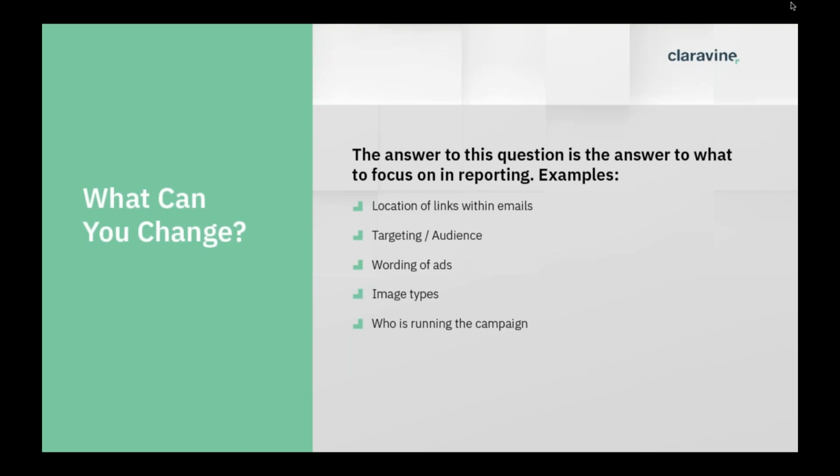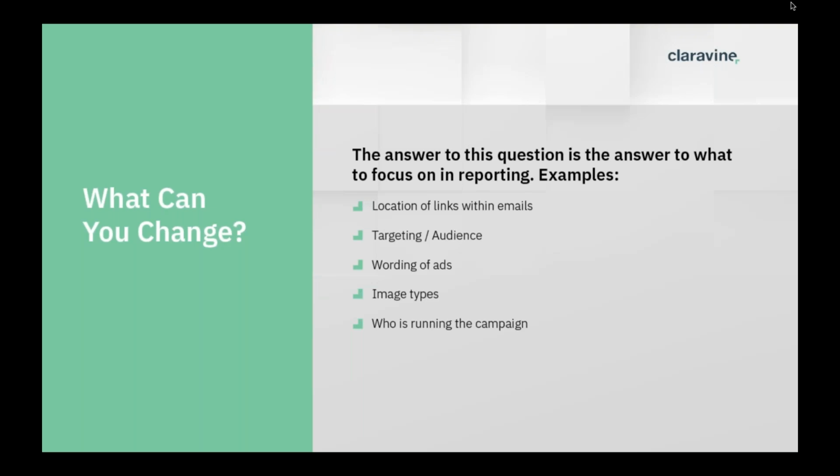You might want to know whether something that's located in the body of the email is performing differently than the header or footer, for example. And you need to collect this data on the front end to then be able to report on it later. And this might translate to some type of display that you show within a dashboard.